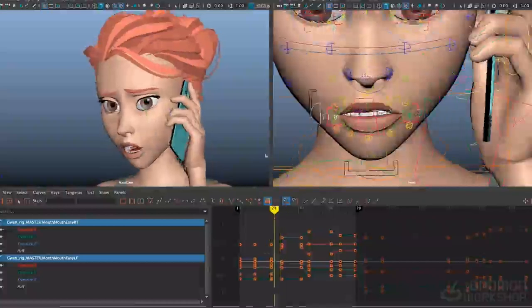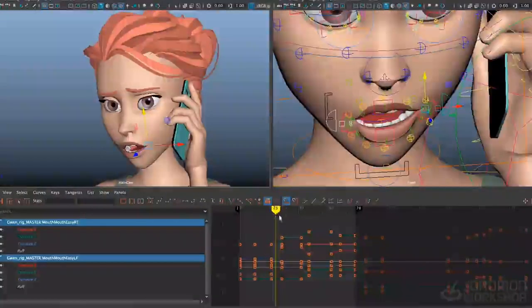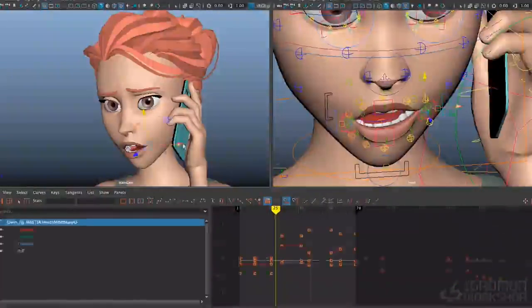So right here at the beginning on R, that's going to be the R sound. A lot of that will happen with the lips, or the corners of the lips pinching off, but a little bit I think can happen with the corners coming forward as well. So let's just pull the mouth corner forward a little bit with TX.